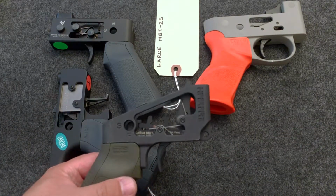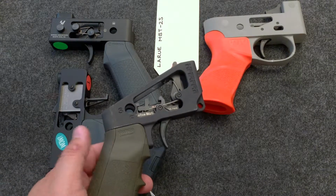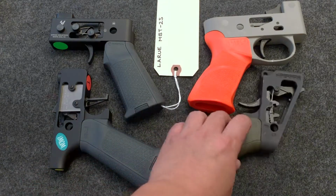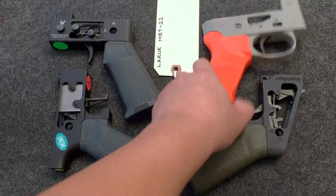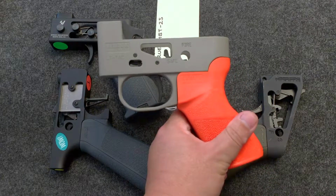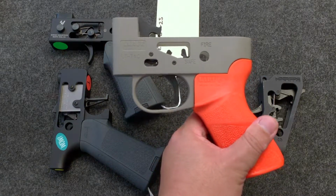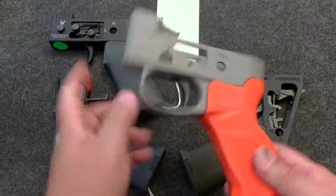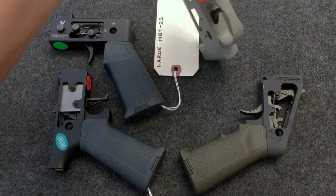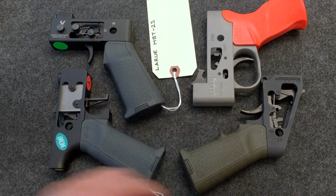You're probably not going to see this in a lot of places, but this is made by Hiperfire, the same people that make the Hiperfire triggers. And then this one is a LaRue tack, which is kind of new for 2016, 2017, or LT tack, I guess. This is the only one in the group that is made out of polymer. So I'm just gonna go over features and what I like, what I don't like about these.